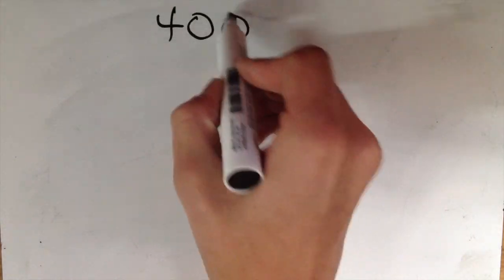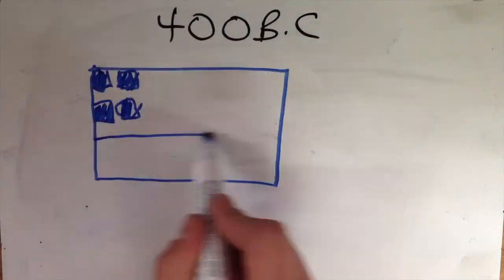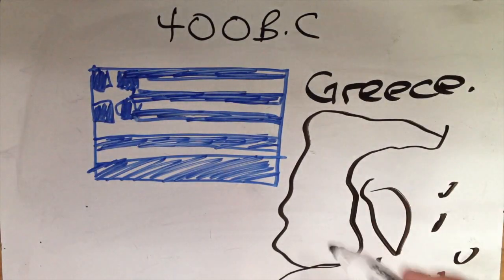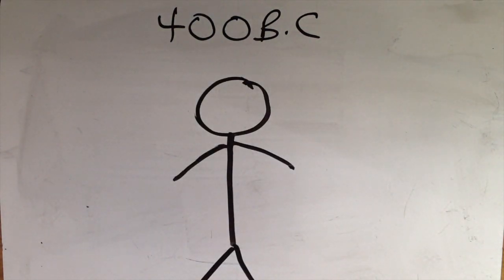In the beginning, around 400 BC, there was pi. Incorrect. In the beginning, there was a place called Greece. In Greece, there was a man called Democritus. Now he happened to have a brain. Like me. With that brain, he created the particle theory of matter.